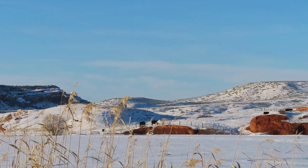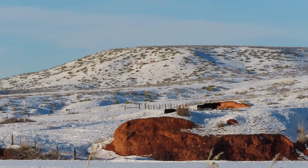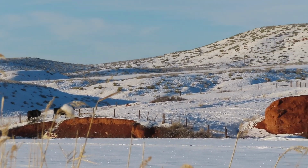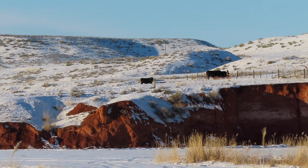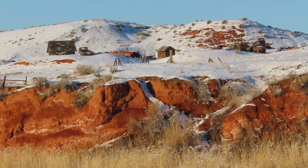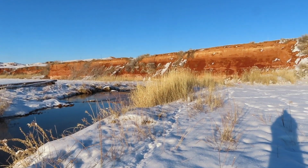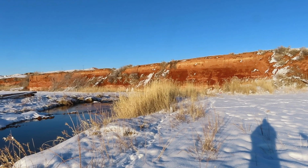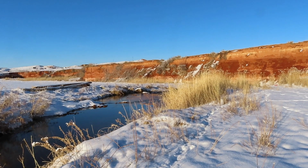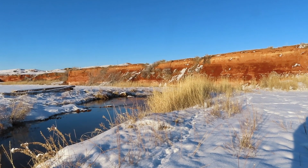There's some of our bulls there. Let me stop and zoom in. You can see them coming up. I don't know, they're going to get some grass, soak up some sunshine, do whatever bulls do when they're not chasing women. Okay, we're going to stop because my snowshoeing makes so much noise in the crunchy snow. I'll see you down the creek here just a minute.